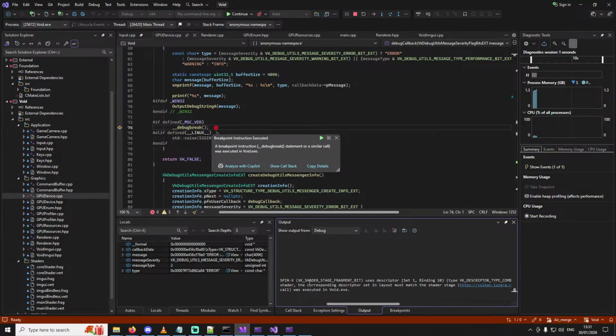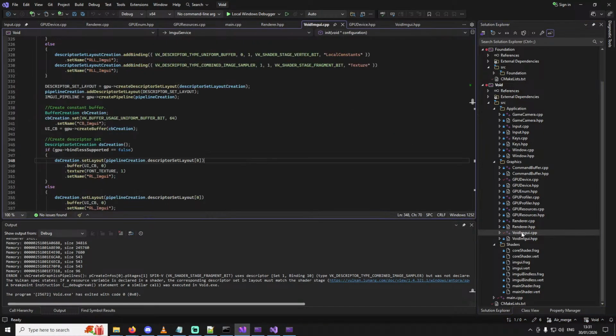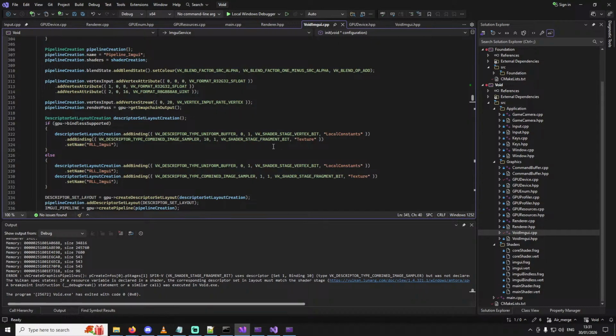Vertex shader, sorry, fragment bit uses descriptor this, but was not declared in the... oh, the pipeline layout doesn't describe this. So I'm trying to use a descriptor set that's not in the pipeline layout. So in the graphics pipeline of Void ImGui, we are not setting up this descriptor set.